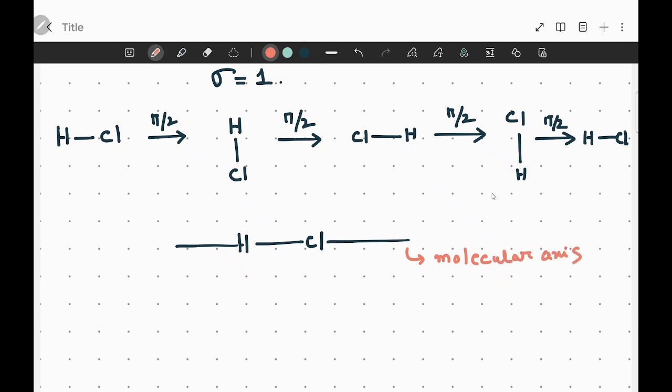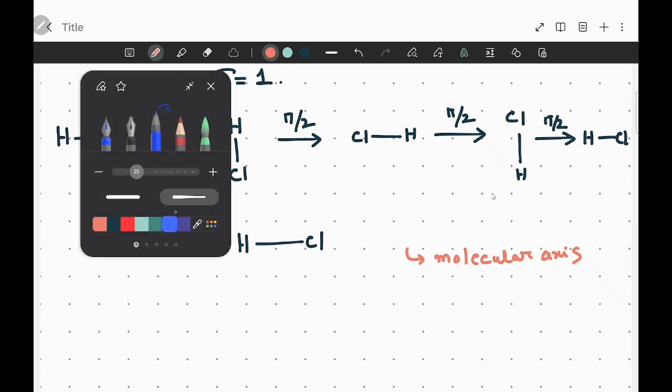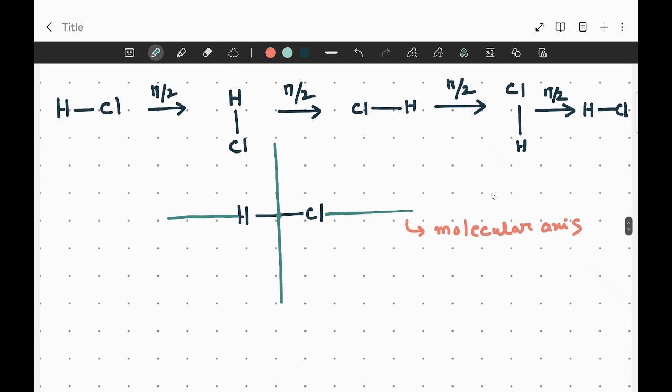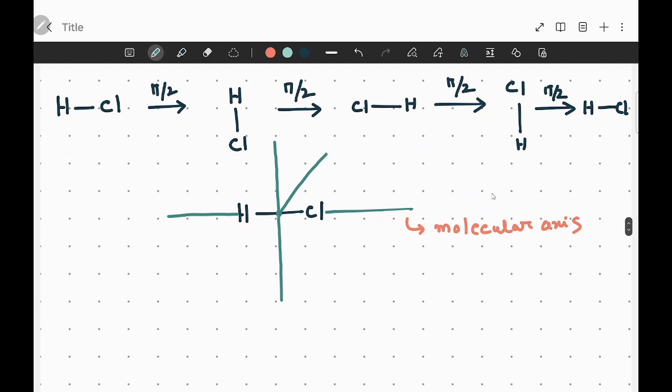Or let me draw in a different color, then it will be more visible, I think. This axis is the molecular axis. There should be another axis. So we are considering the center of symmetry is here, though it should not be there because it's HCl. It should be towards the Cl atom, but for the sake of convenience right now, we are considering this is there and this should be another axis. So there must be 3 axes, X, Y, Z, and among these, the first axis I have drawn is the molecular axis. So you can give 3 types of rotation here.